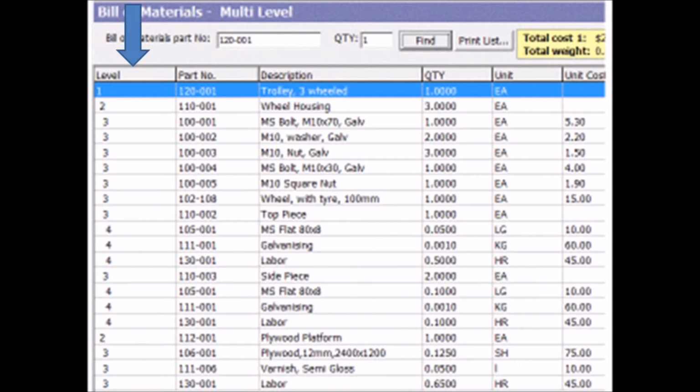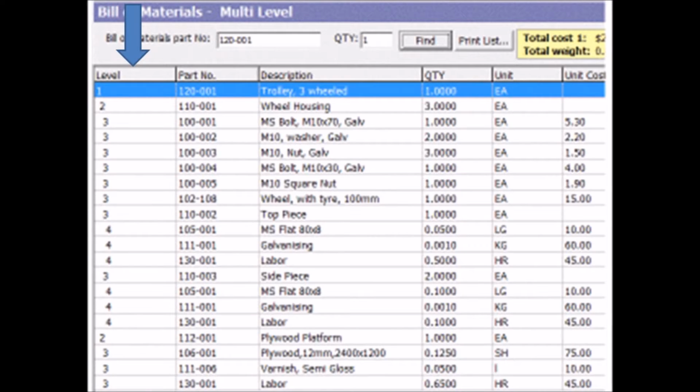A bill of materials has 2 different structures. A single level bill of materials shows how to produce a product made of parts that do not require assembly. A multi-level bill of materials shows how to assemble a given part that will later make up the final product. For example, a multi-level bill of materials would show how to create the wheel of the trolley and then how to create the trolley itself using the wheel.